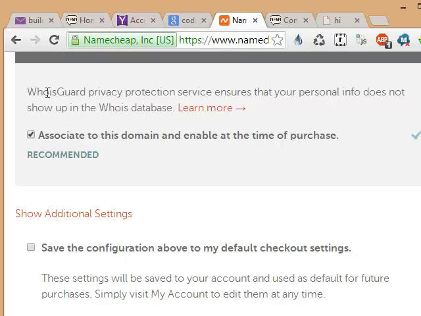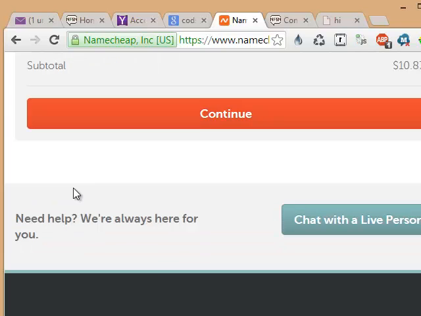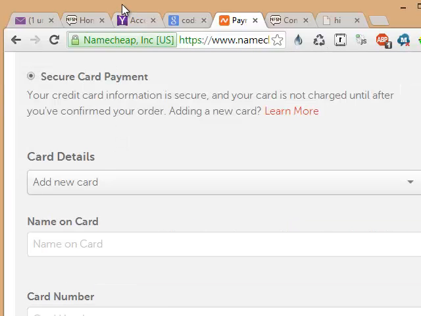Make sure WHOIS privacy is associated. That's the default. That'll keep your name and address from getting associated publicly with the website. I'm going to continue again. A lot of hoops to jump through when you're doing all this registration stuff. Okay, I'm going to pay now.